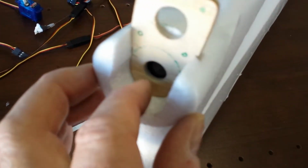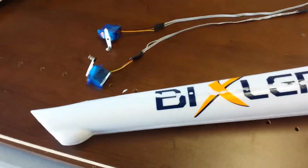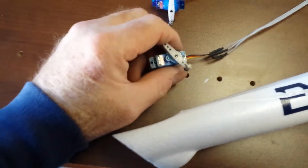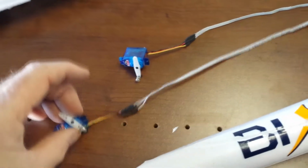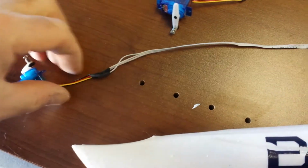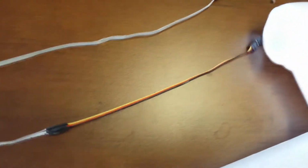Like so. Then I'm gonna drill some holes and bolt that into the existing motor mount, and then mount this baby right here, run the wires down through there. Okay, servos for the tail. I've got some old high-tech HS55s here that I have extended the wiring on, so rather than using extensions, I'd get some old ribbon cable and peel off three strips of wire and just heat shrink and extend the connector.